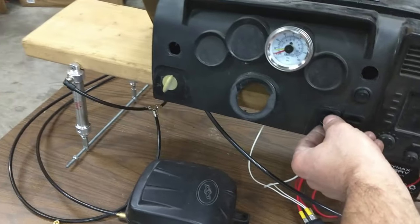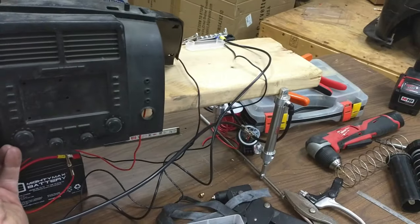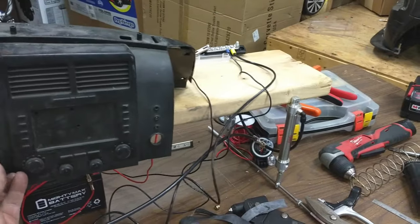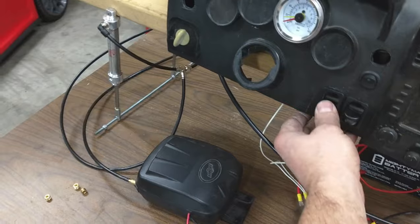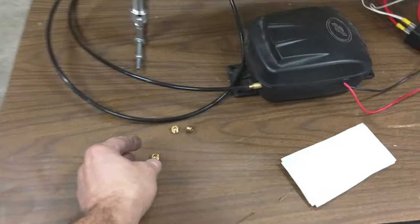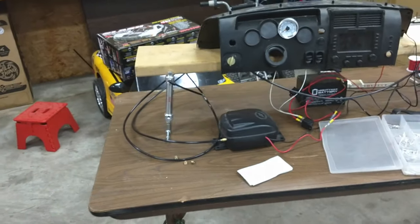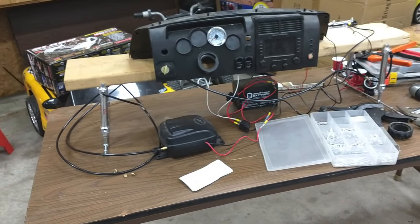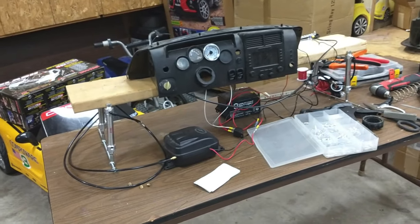So here's the front. Here's the back. And that's with no air tank. And my good friend Jeremy Lang told me that if I put these caps back in but drilled a small hole, I can actually control the rate of rise and lower. I thought that was just brilliant, man. I wish I was as smart as that guy, but it was a perfect opportunity to ask him, and he nailed it.